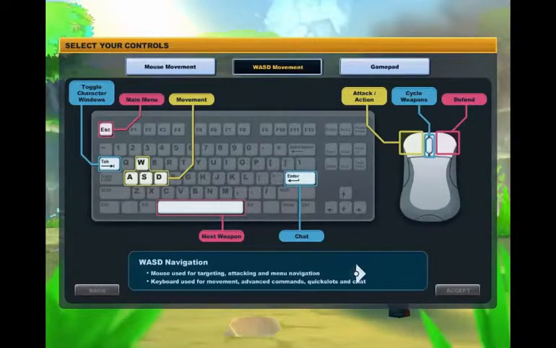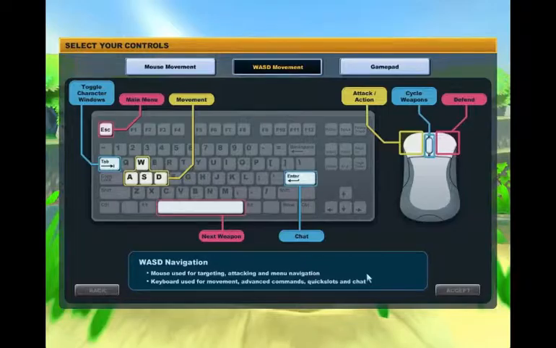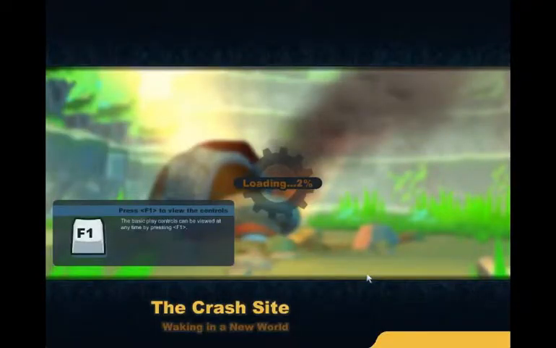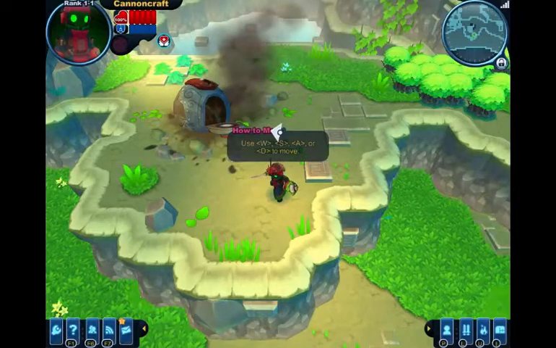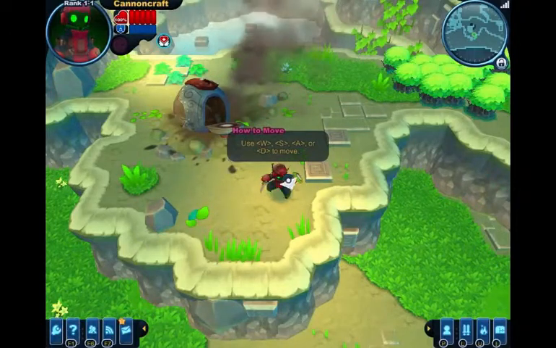WSAD is kind of the general movement things for PC games. I'm actually not too sure about what this game is kind of like. It says it's made by Sega and a company called Three Rings. I think it should be pretty good. So right here it says crash site, walking. Alright, so here we are.